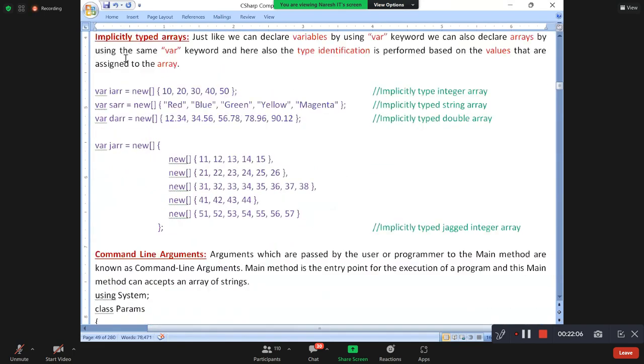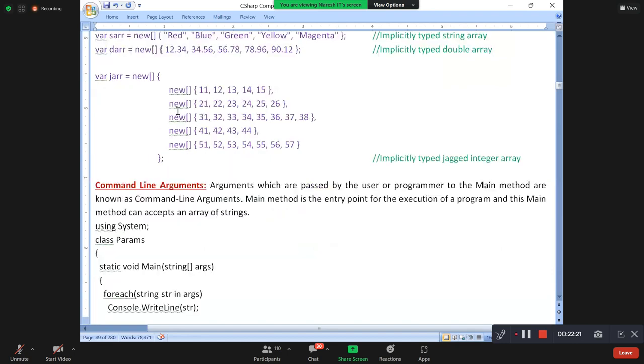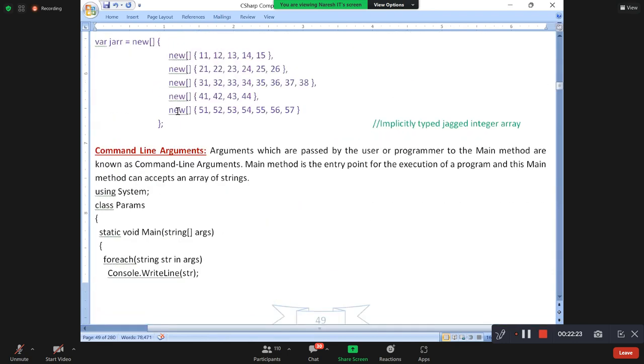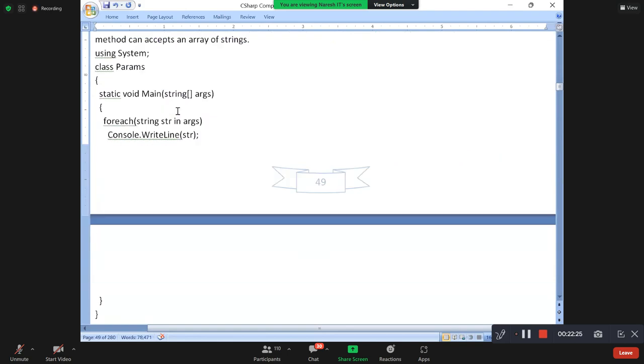And here we have implicitly typed arrays. First one is an integer array, string array, double array, and the last one is a jagged integer array. Okay, fine.